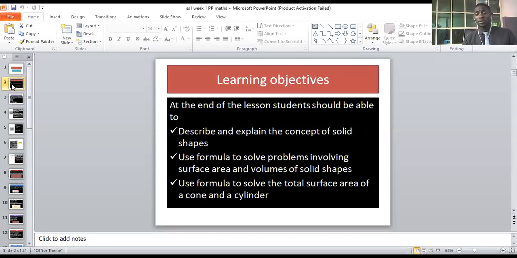There are some solid shapes where you have to look at their total surface area, and some just have a surface area. Those with the total surface area have other sides, like a curved surface area, where you have to calculate another side that makes up the shape to get the total area. So let's go to the introduction, the proper definition.